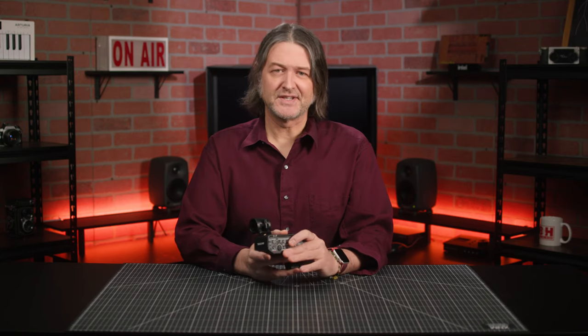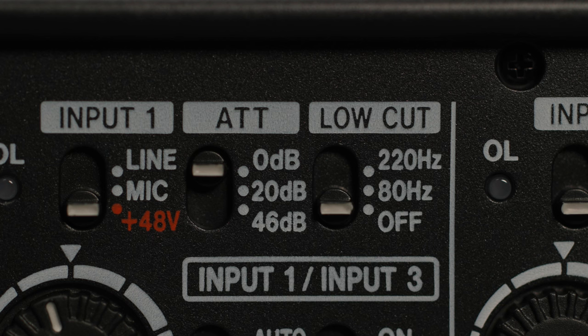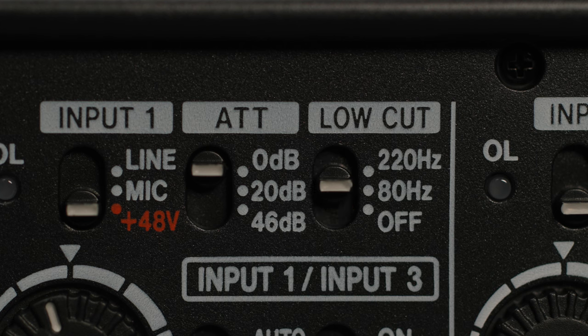Each channel also has a switchable low-cut or high-pass filter with three options: off for a flat frequency response, 80 Hz and 220 Hz. These settings can be helpful for minimizing plosives and any low frequency handling noise. In general, high pass filters won't totally eliminate wind noise or the hum of an air conditioning system, but they can help mitigate those a little.